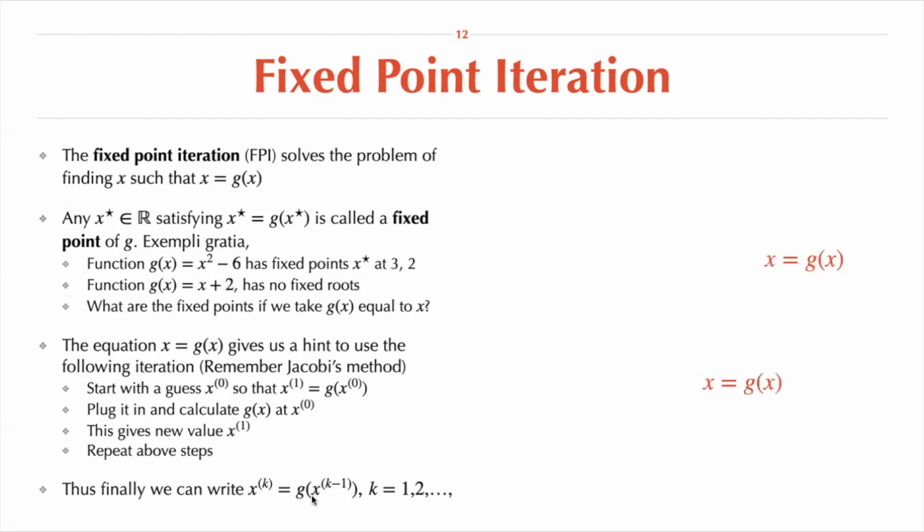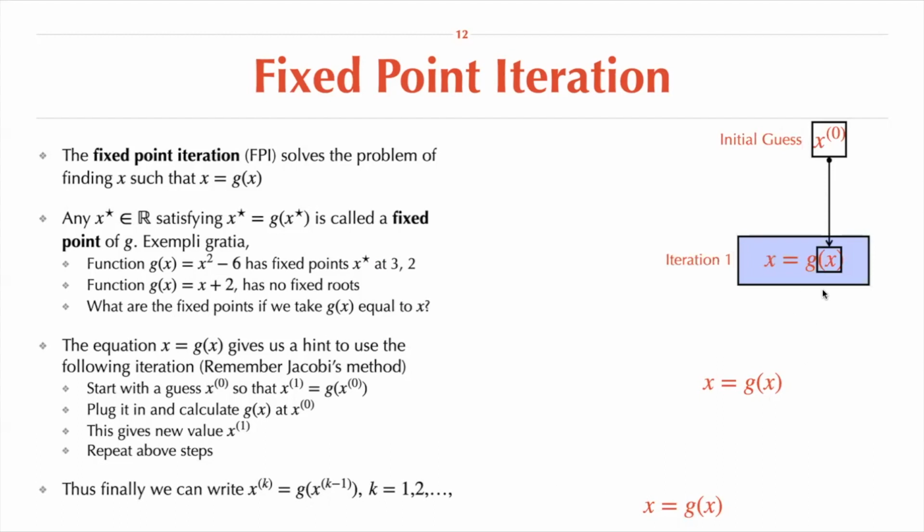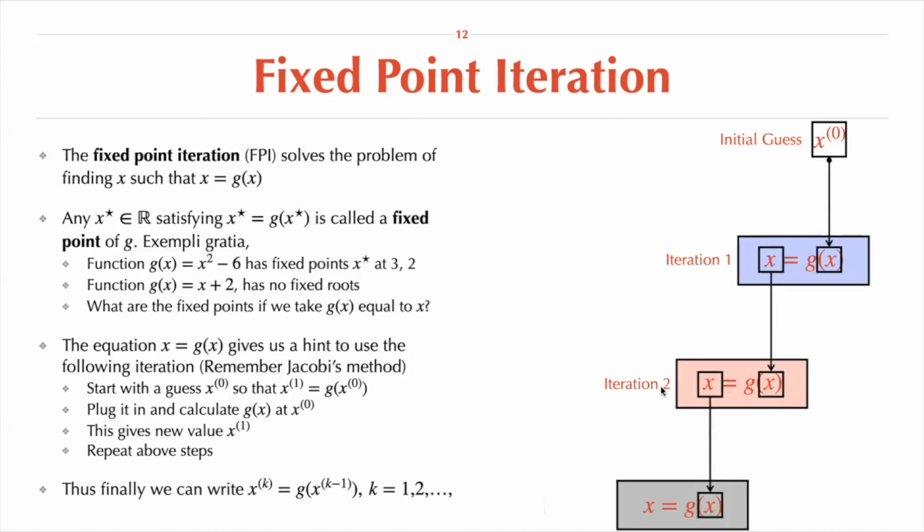So let me show you how it is done. Let's say these are the various iterations. You start with x0 and then you substitute it in here. That's your first iteration, and then you will get a new value of x. That becomes your second iteration, where you evaluate g(x) at the new value, and so this is now an improved estimate of the root. Then you again plug it back in, and you get, hopefully, an even better approximation for the root, and you will just keep improvising it until you get sufficient convergence.